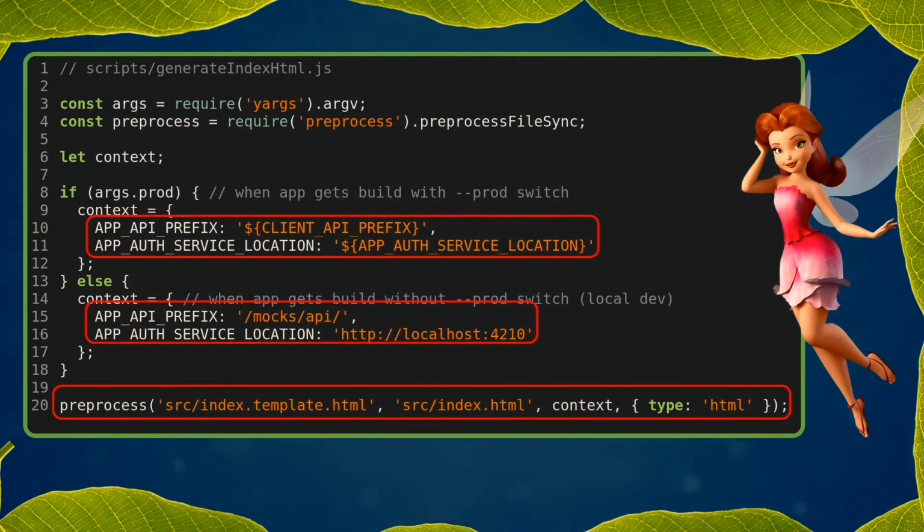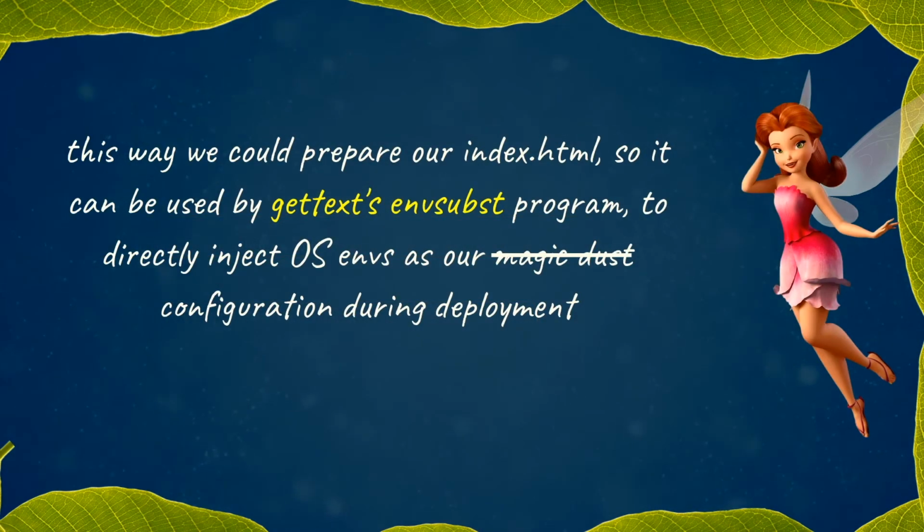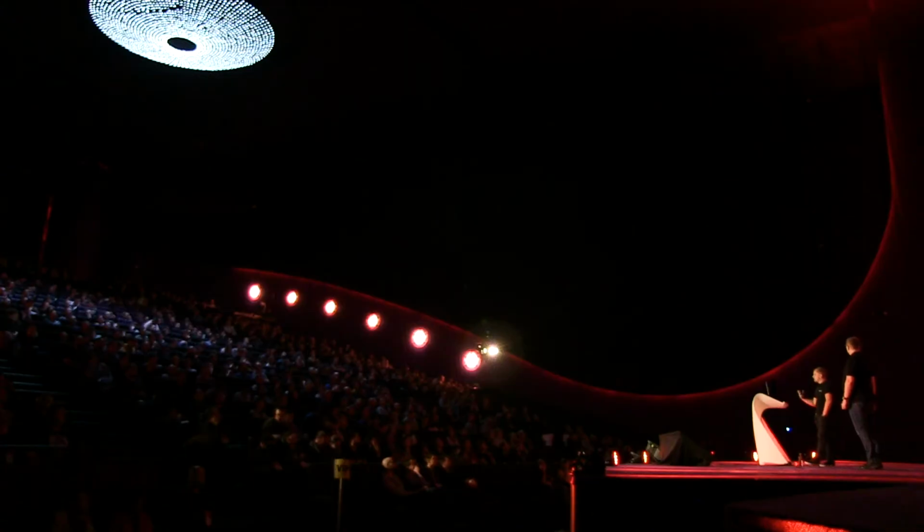So depending on the environment target, we are preparing different placeholders for the variables, or we inject some preset values. This way, we could prepare our index.html so it can be used by, for instance, the gettext envsubst program. This will allow us to directly inject OS environment variables as our configuration during the deployment phase.